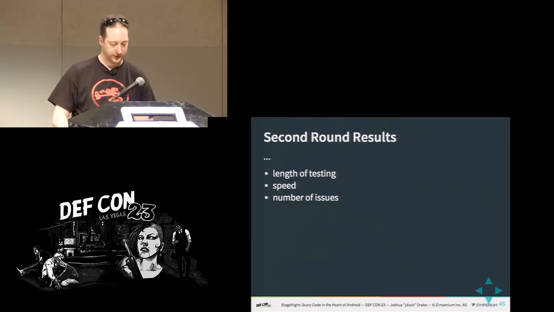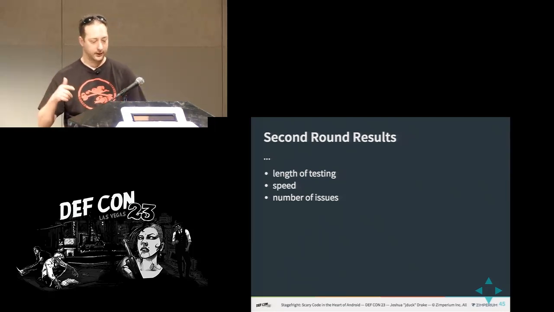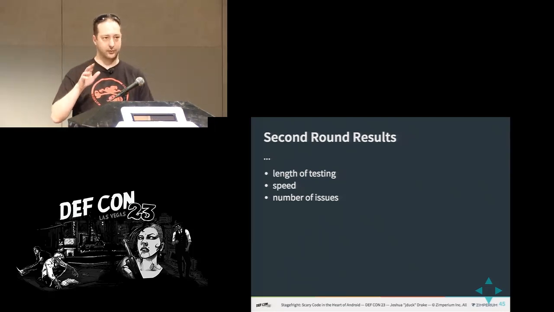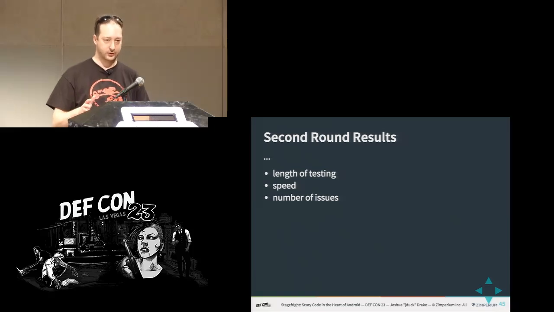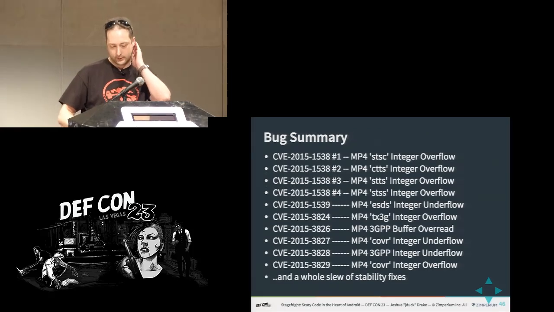So this slide is super cool. I don't think I finished it, but let's hit it anyway. Length of testing: we tested for about two, maybe three weeks, off and on, going through that methodology. The speed was about 3,200 executions per second, so about 1,000 executions per second per core. And we found a lot of bugs. When I say I was fixing vulnerabilities, that includes null pointer references. I'm like, that's a lame crash, let's get it out of here. So that's nice. Get rid of the noise.